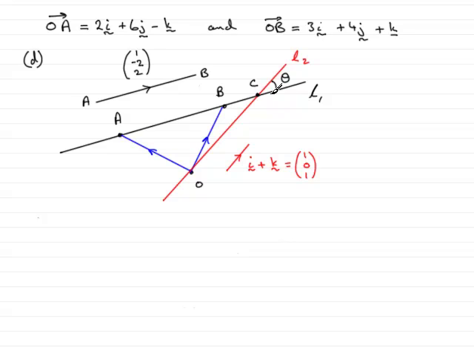Well, we already know the position vector of any point on the line L1. It was given by the vector equation R equals, and that was the answer to part B. You take your equation of your line, and let's suppose we take the version that R equaled O to A plus any amount in the direction of AB. That was the vector equation O to A, which was (2, 6, -1), followed by any amount, we called it lambda, in the direction of the vector AB. That was (1, -2, 2). So that's the equation of the line L1.